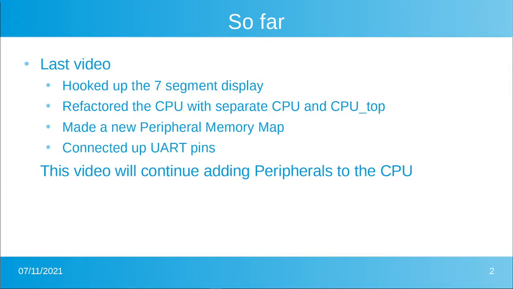the original file. We also made a new peripheral memory map for the I/O space, and we connected the UART pins up, but we didn't do anything with it. In this video we'll add a whole bunch of peripherals to the CPU. Let's dig in and see what we can do.